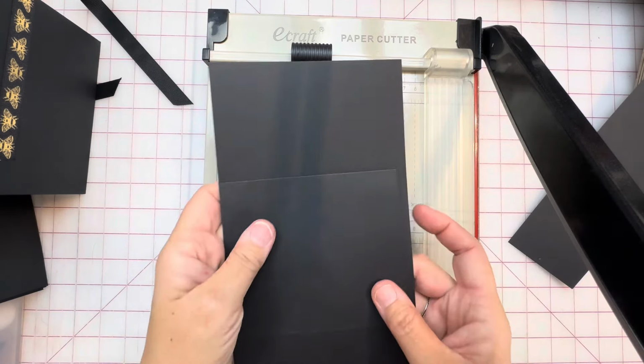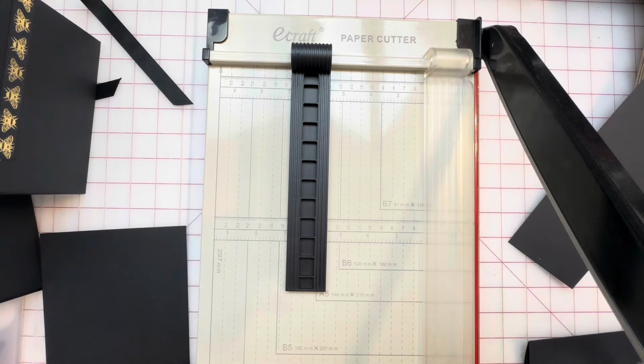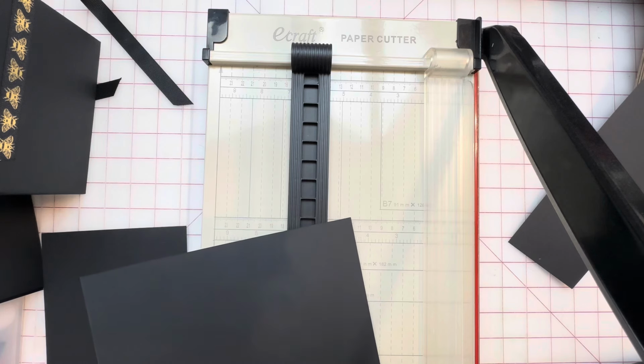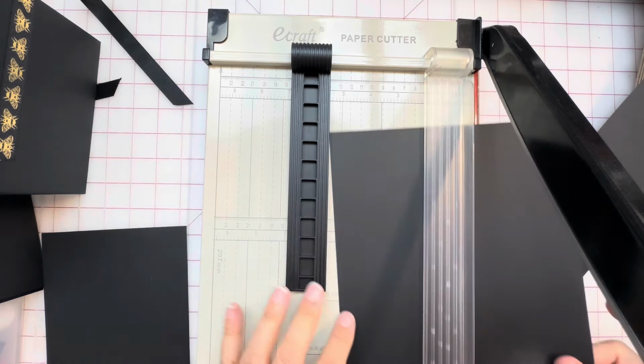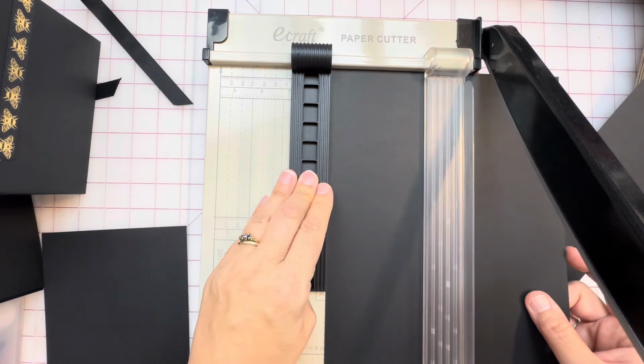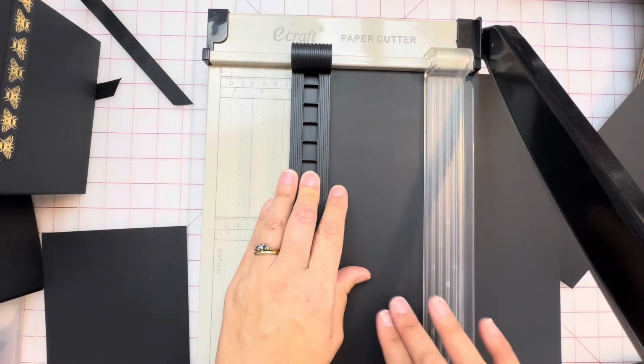So this one's a little bit bigger than my last one. I know that I trimmed this one a little bit. That is another really nice aspect of doing this particular style, is that I can trim it so that it's perfect. And it's actually really hard to get the waterfalls perfect, I think. To me it is. That's just my thing.